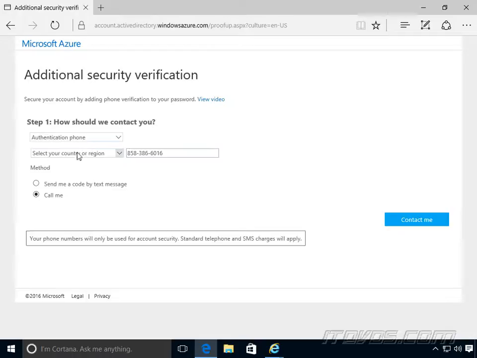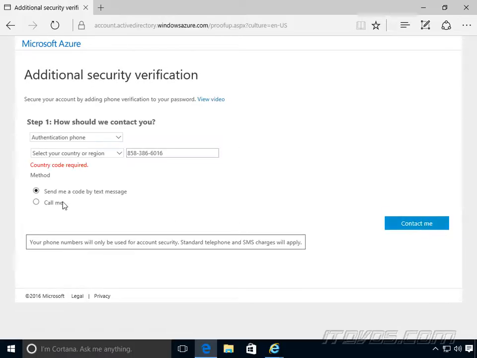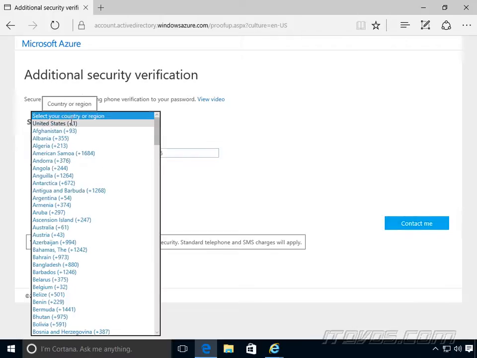So I can use authentication phone number. It'll autofill this if we've already entered this in Active Directory for them. So it's very nice. And this is the user specifying really how they want to do their secondary authentication. So if they want it by text message, they can select that option. If they want to call it, they can select that option. If John Law had other email addresses in Active Directory, he'd be able to select that option as well. And I'll go ahead and click Contact Me.